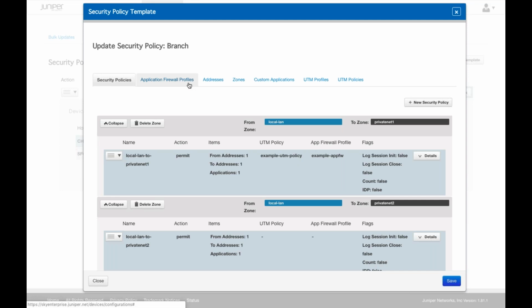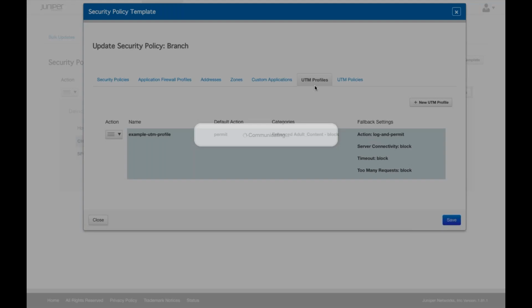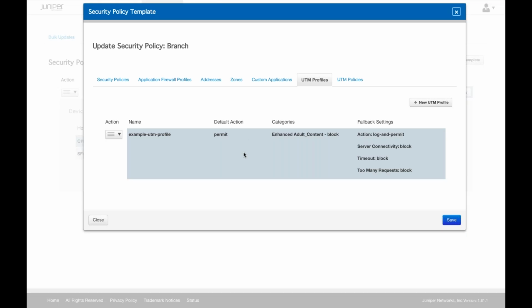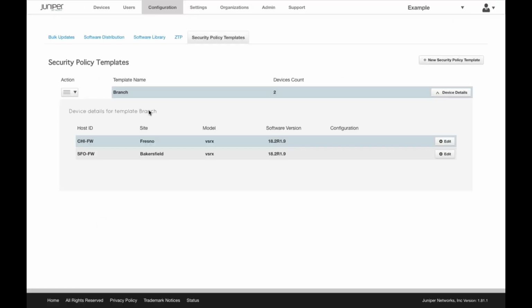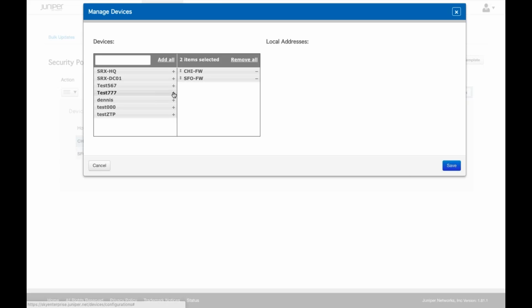We have application firewall profiles, zones, UTM profiles, and these can all be set up and included in your template. You can add and remove devices to the template as you need.